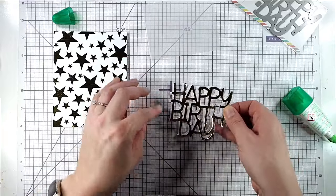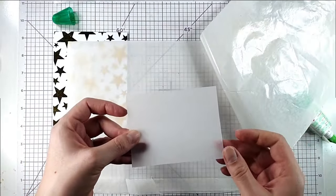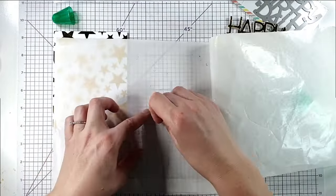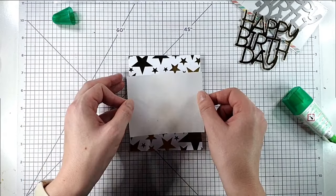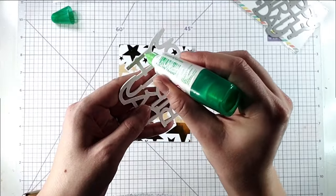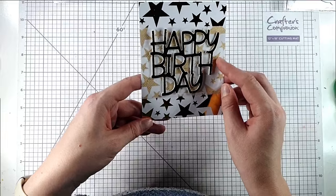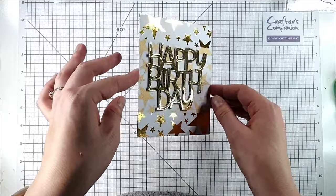I've got the three pieces of white cardstock stacked up and then the gold one goes on the top. I've got a four-and-a-quarter by three-and-a-quarter piece of vellum, and I'm going to add this to my sheet of micro sticky dots — for me this is the best way for attaching vellum to anything. It means there's glue all over the back but you can't really see it through the vellum. I'll add that to my card and then add on my sentiment. You can actually see the glue dots through the vellum a bit more than usual, I think because of the foil. I think that's really pretty — lovely and shiny, and a really cute easy birthday card.